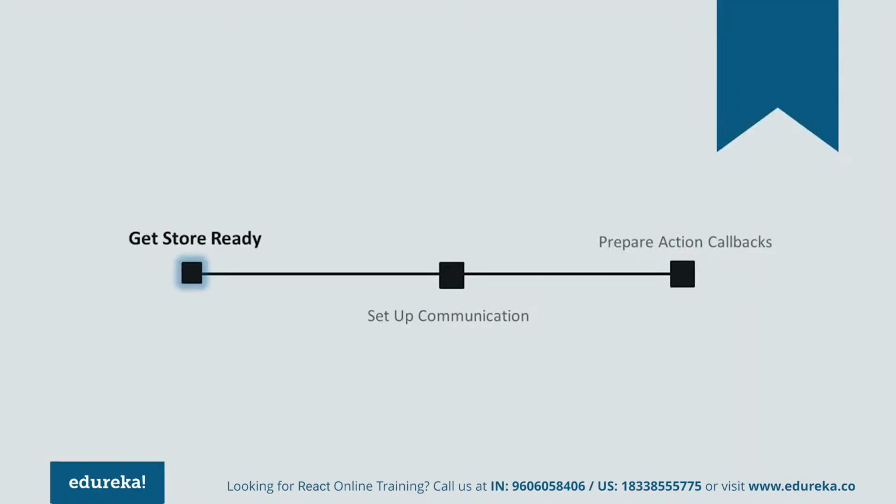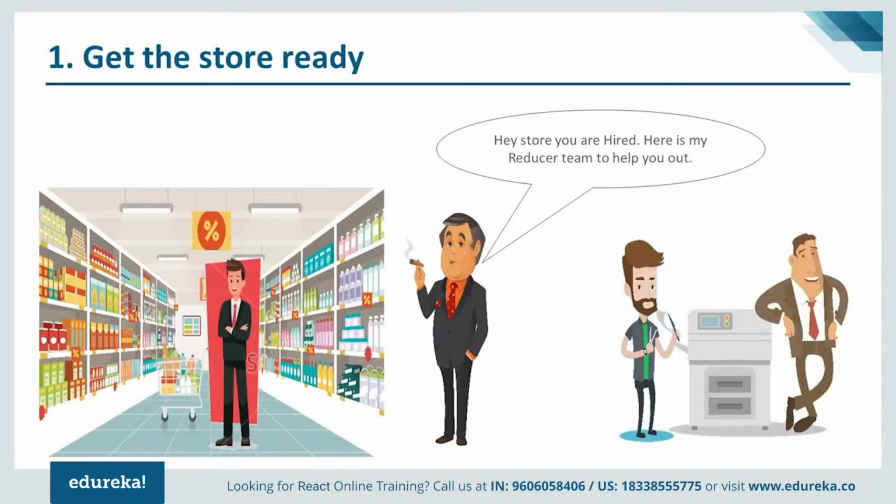First step is to get the store ready. So a command will be given to the store to get ready. As you can see here, the store has been told that you are hired and this is the reducer team to help you out. So the extreme right one, this is the reducer team, and the store is being told that you are hired for this application and the reducer team is ready to help you out.